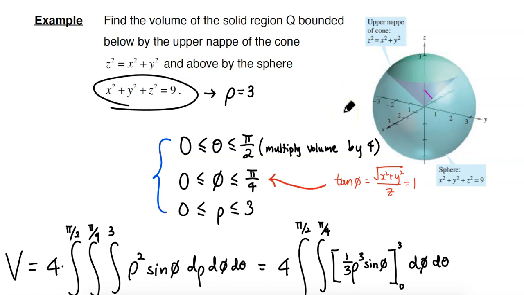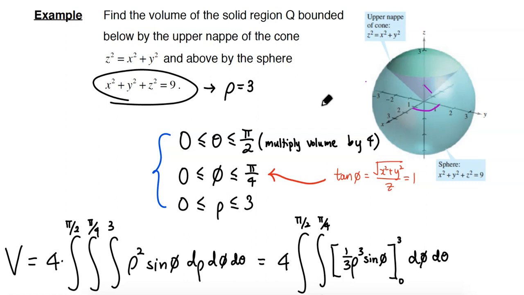Just like we did before, rather than integrating for this entire pushpin, we're just going to choose theta ranging from 0 to pi over 2, and we will multiply the volume by 4. Pi over 2 is quite a popular one, apparently. When we integrate, it avoids a few problems. It allows us to use Wallis's formula in case we have powers of cosines, but also, as we just saw earlier with cosine cubed, it prevents us from getting negative values for the integral if we actually need a positive area or a positive volume.